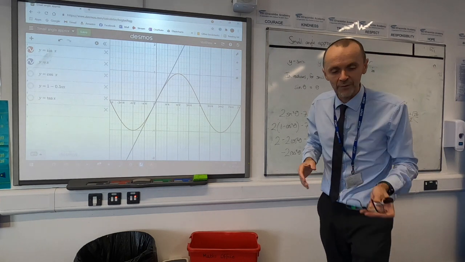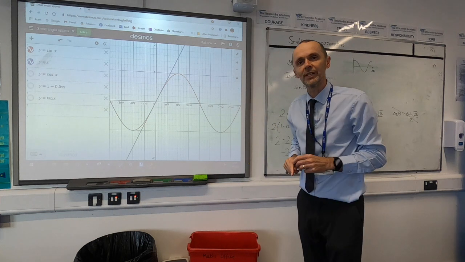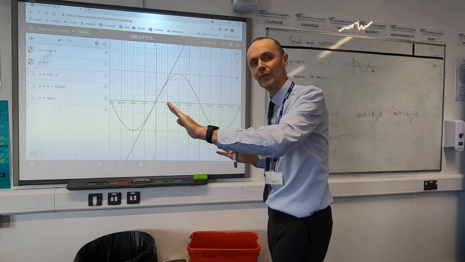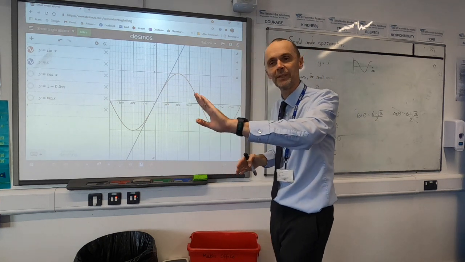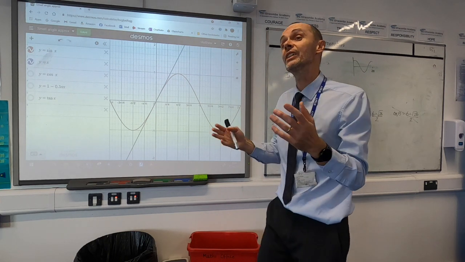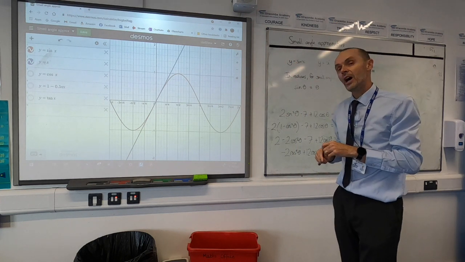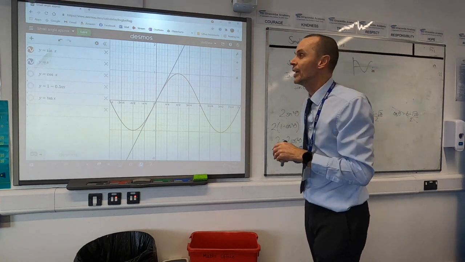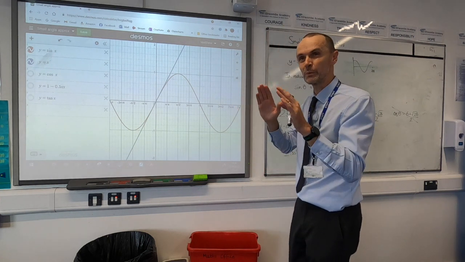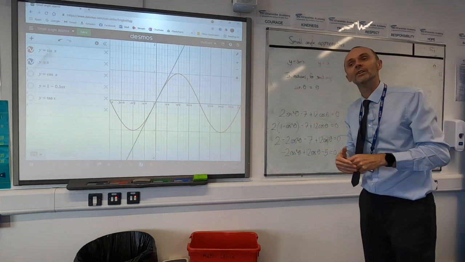Now that's quite useful in some situations, because there's lots of people who are interested in little angles. For example, if I take the cover off my speakers in my living room and play some music and watch the speaker, I can't see it move. But as soon as I put my hand on the cone, very carefully, obviously, you can feel it vibrating. It's moving by a very, very small angle. So if I'm an acoustics engineer wanting to develop a better speaker, I'm dealing with small angles. And there's lots of things that move in small ways. Any sort of vibration tends to be a small angle of movement, and some vibrations are good, sound engineers, some vibrations are bad.